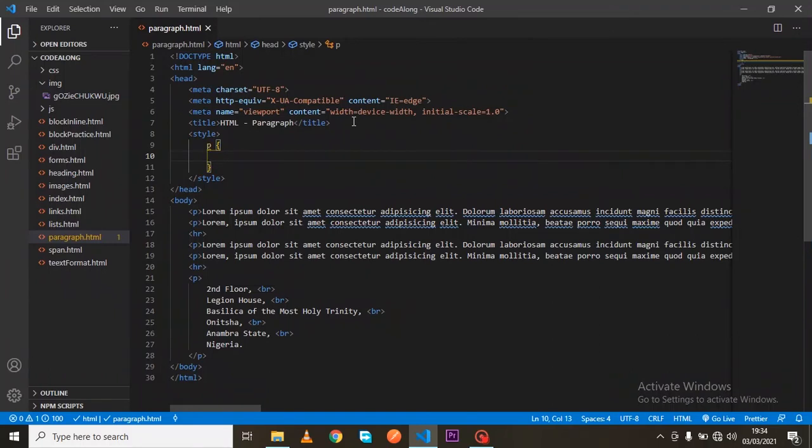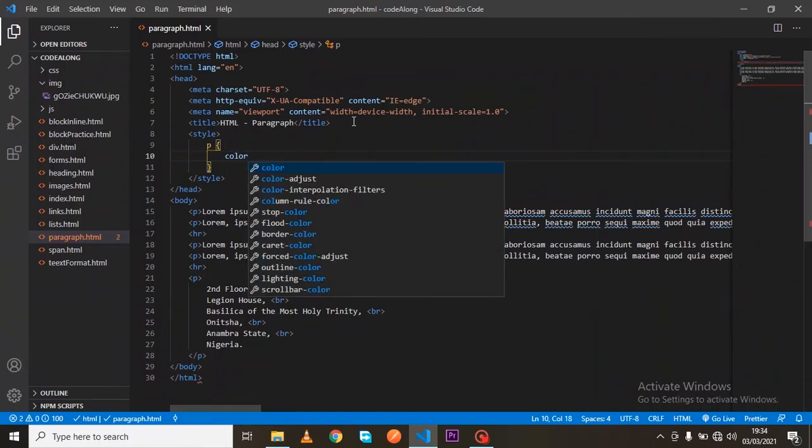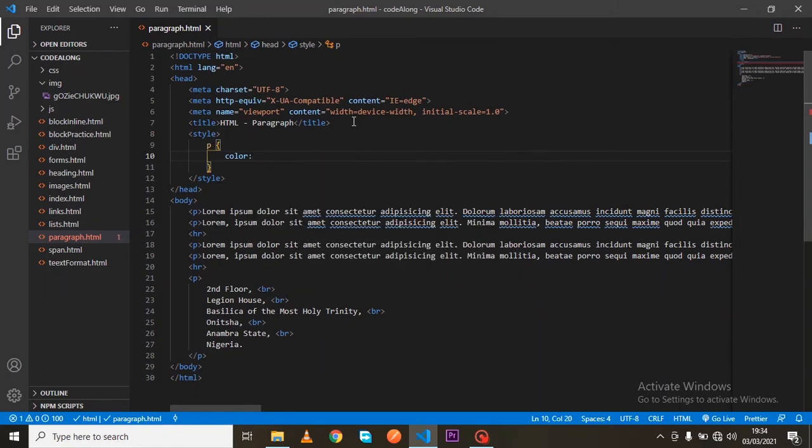For instance, for a paragraph, let's say the property name is the text color, it's called color. Each declaration consists of a property name, a colon, and the value. So let's say red. And if you have multiple declarations, you should separate them with semicolons.